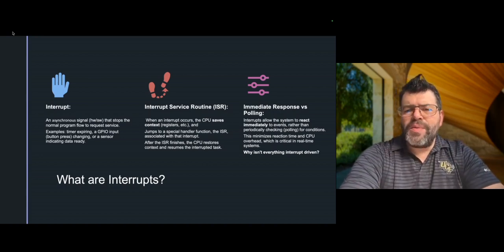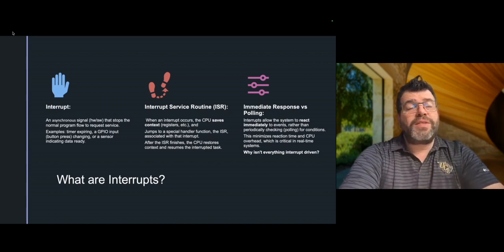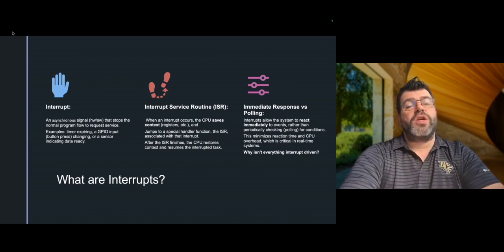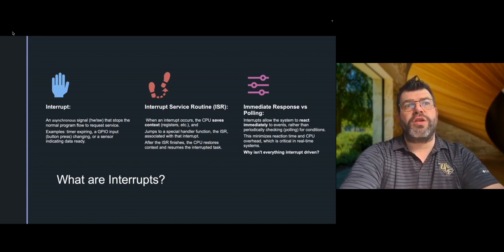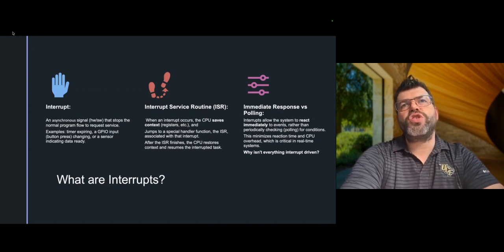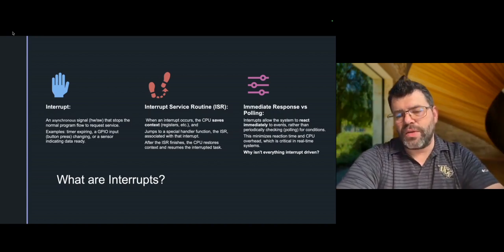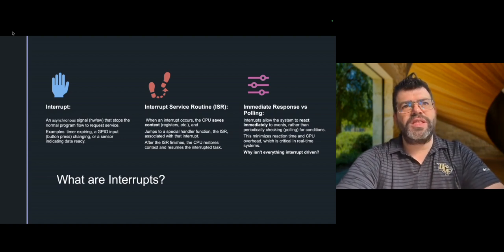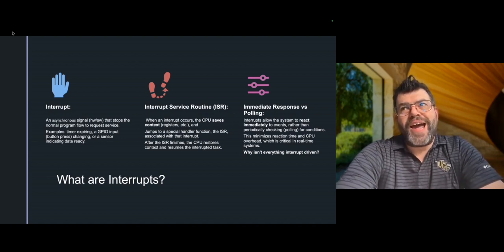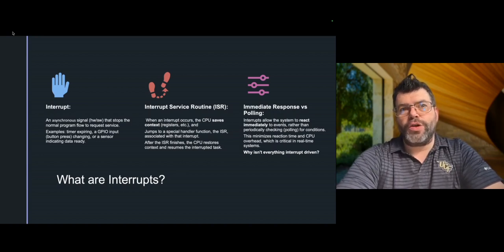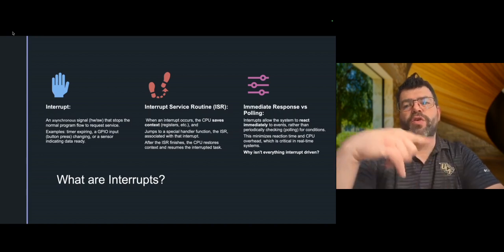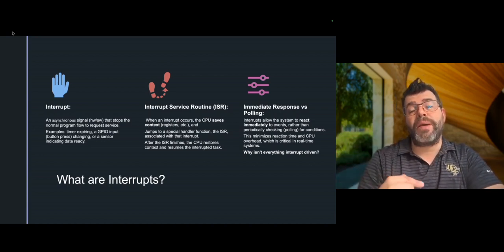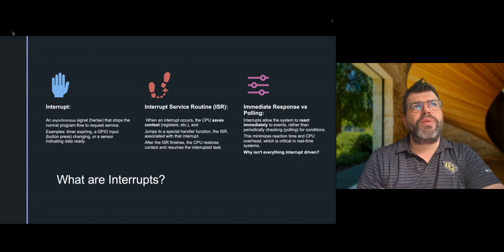So the idea here is to minimize the reaction time and basically the overhead. You can imagine that if I constantly ask and poll, hey, did the emergency stop button get pressed? Over and over and over again. That's a huge number over the whole life cycle of a device of CPU processing time that is essentially wasted asking, do you have any questions? Are you in an emergency stop situation? Is this the case? Over and over again, basically this polling takes up bandwidth. It's not always bad, but that adds up.